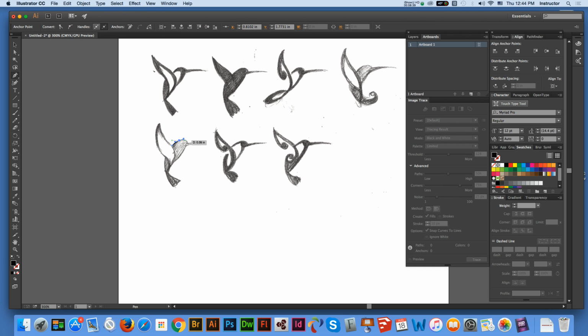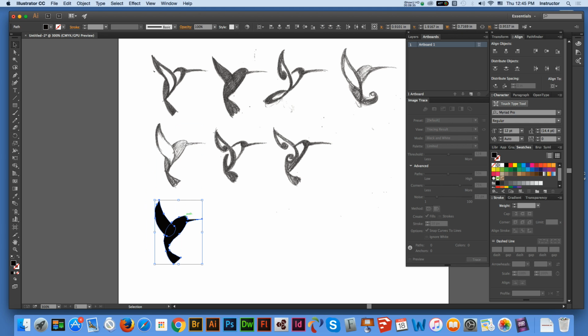Remember, when we drag, it's going to create a curve. And drag this curve line to finish this. Okay, that basically creates a bird shape.